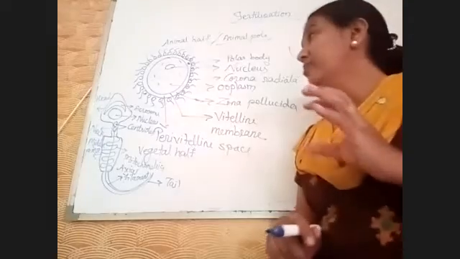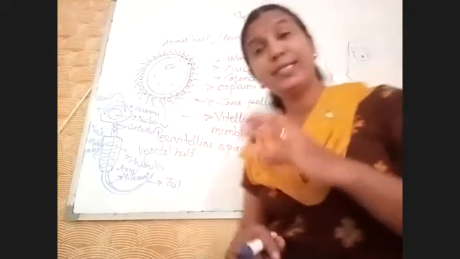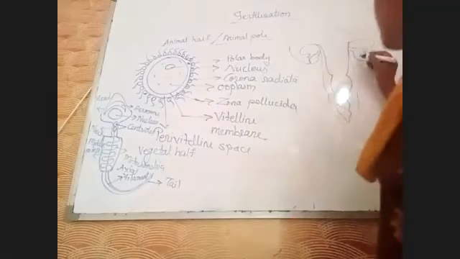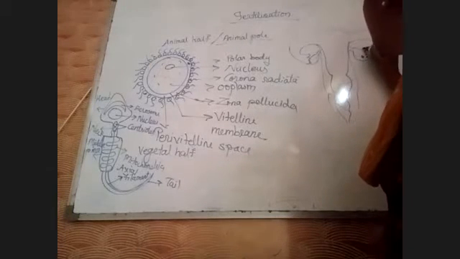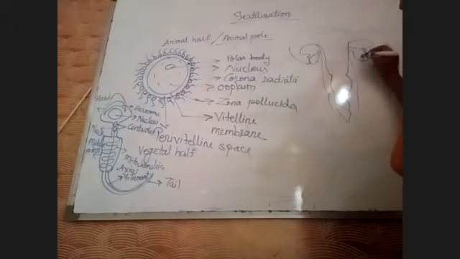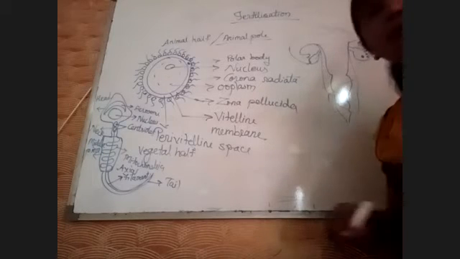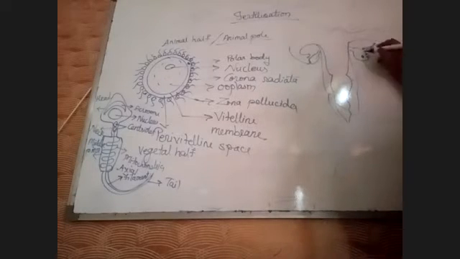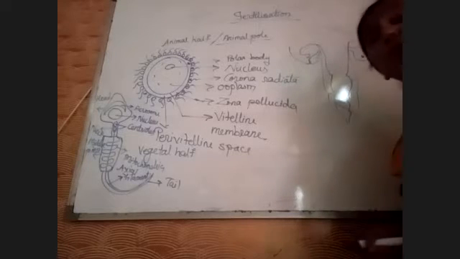So this female gamete is non-motile, and because of it, as soon as it is released from the ovary, it will be received by the fimbriae through the ostium, and then with the help of ciliary movements, because ciliated epithelium is there, it will enter into the ampulla of the fallopian tube.